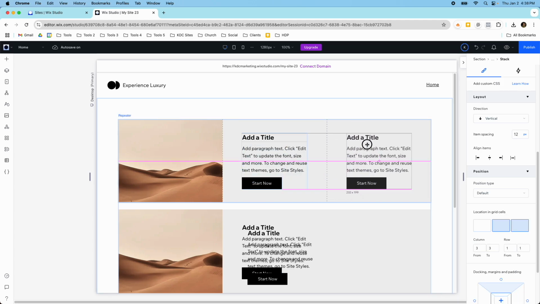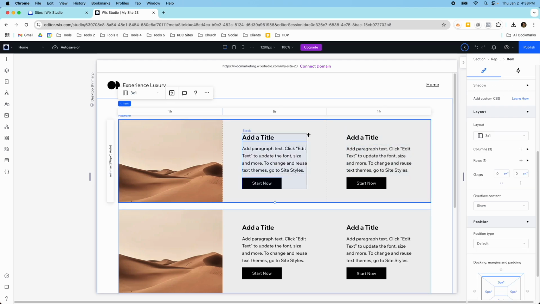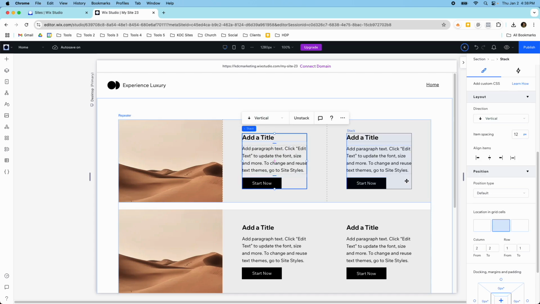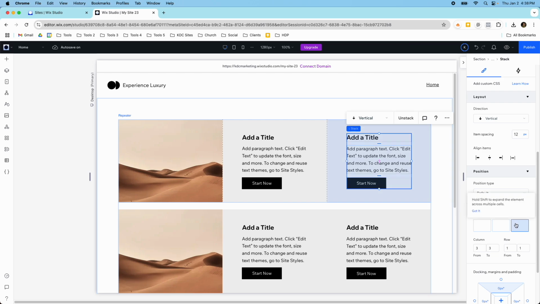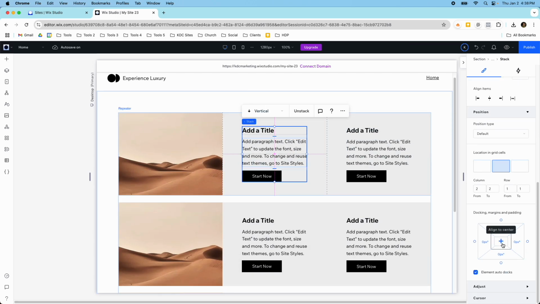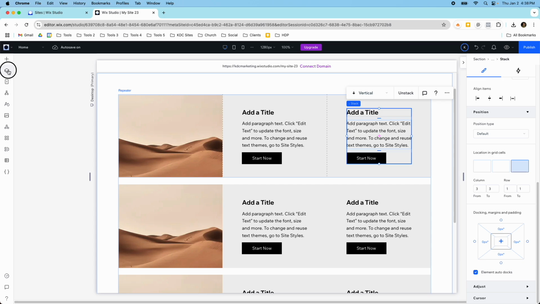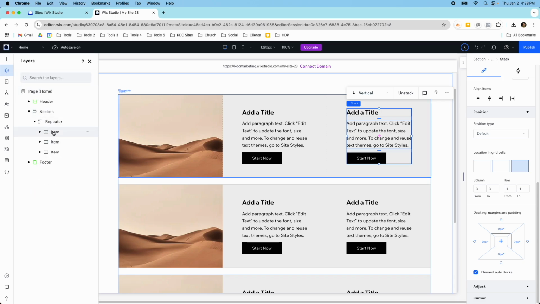And this is a stack, so these elements are grouped together in a stack that has a heading, a paragraph, and a button element. And so all I'm doing is I'm adding them to each column here in my CSS grid. So you can see that the location of the stack is in the middle. Same with this one, it's on the far right, and then my image on the far left. And then I'm going to align it to the center of my grid cell. So now I have my repeater that has items, and then within each item there's the CSS grid.